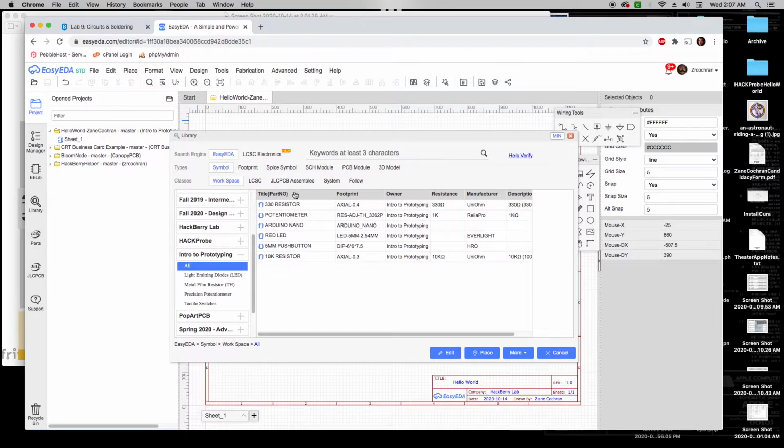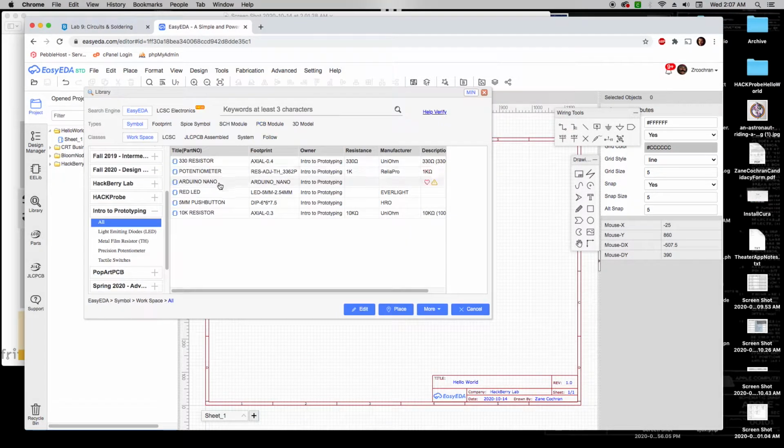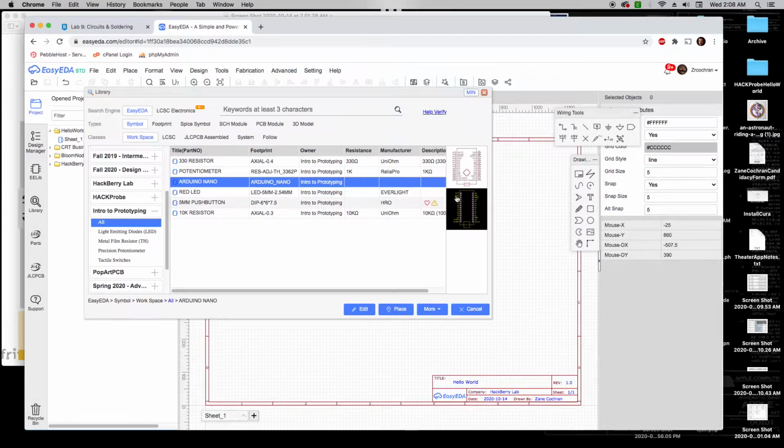And here we'll see there's only a couple parts to choose from because we've narrowed down that huge list to just a few. So we can go through and say, oh look, there's an Arduino Nano here. I'm going to move this window and click on the Arduino Nano. We can see there's a little picture of it. I'm going to come over my workspace, click my mouse once, and it's going to drop an Arduino Nano right there. We only want to click once because we only need one.